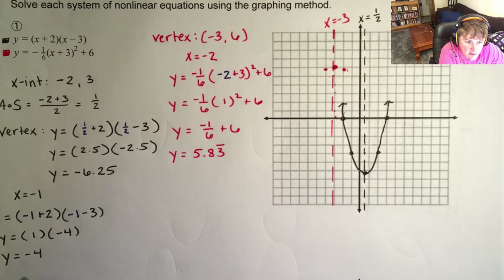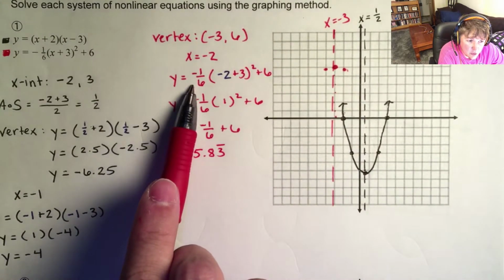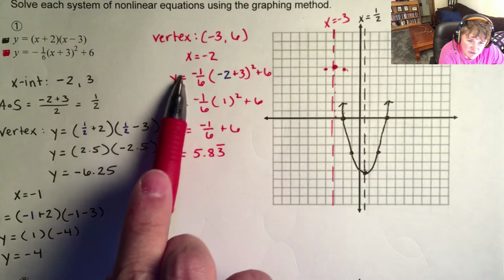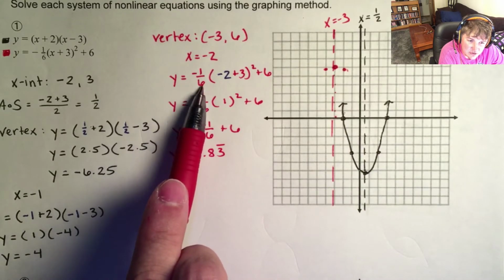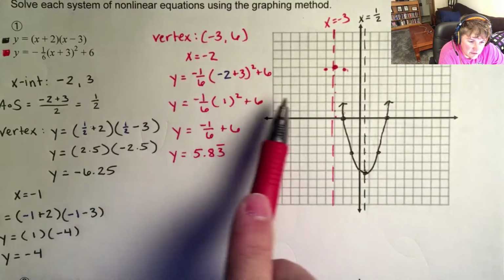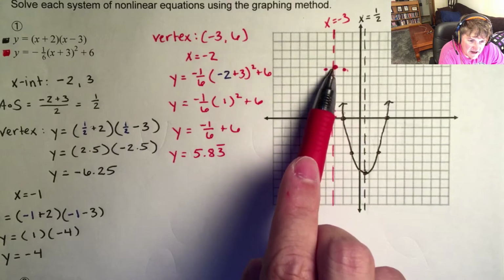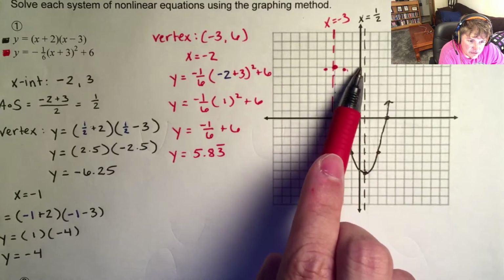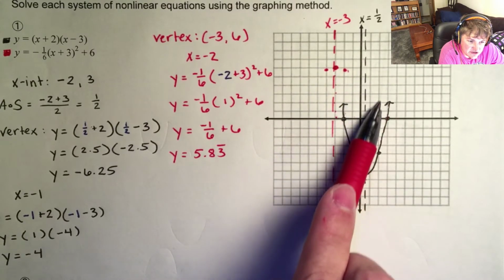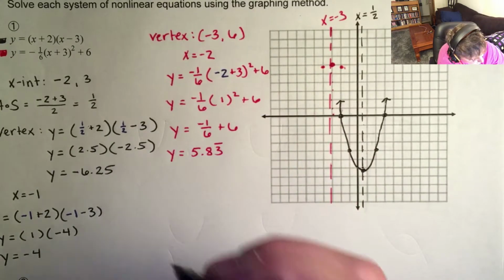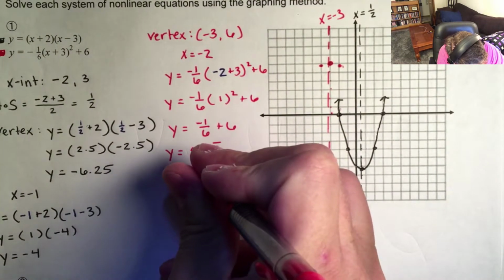We'll go back. Okay. But if you recall from when I taught how to do these, whenever you have a fraction here, it helps to do units 6 away from the line, right? We're almost guaranteed a whole number when we're there. So what's an x value 6 away? 1, 2, 3, 4, 5, 6. It looks like x is 3. So here I'm going to pick x is +3.